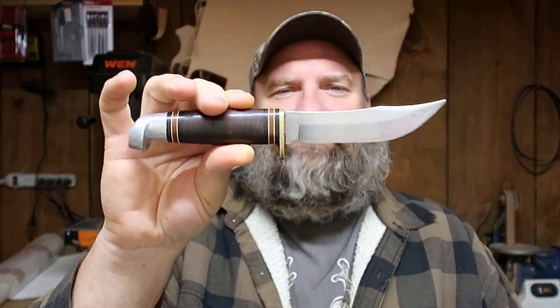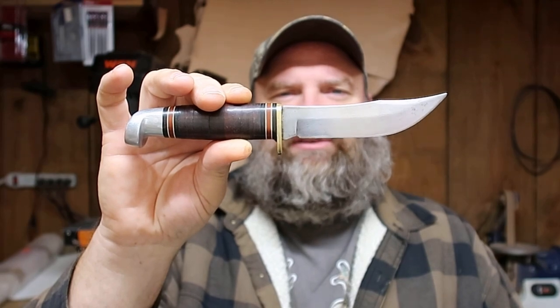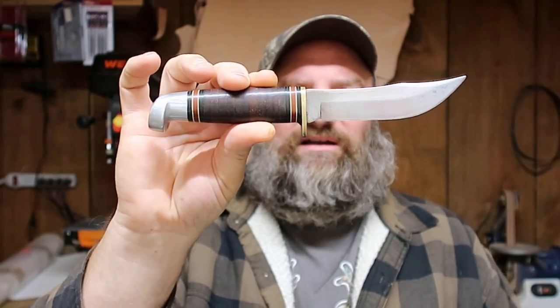And I know that first knife bought in the late 90s was like $20 new, so $25 for this knife was a great deal. I don't know what they go for right now, but I'm very excited to have this knife. This particular one, y'all, I'm not going to be getting rid of, that's for sure.